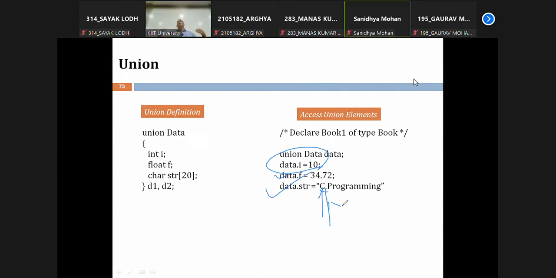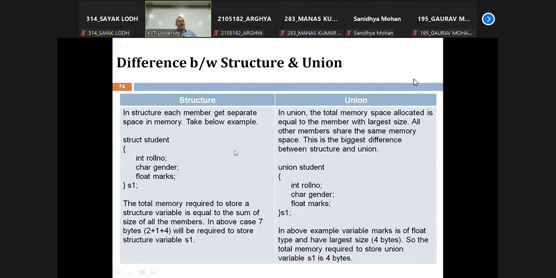So once we overwrite, the previous data gets destroyed. At any instance of time, how many correct data members will I get? Only one. Is it understood, Sanindya? Yes. So I'm not going to discuss the program in this, and you all have understood the difference. Basically one difference is size is larger, size is smaller. Their data members are mutually exclusive.